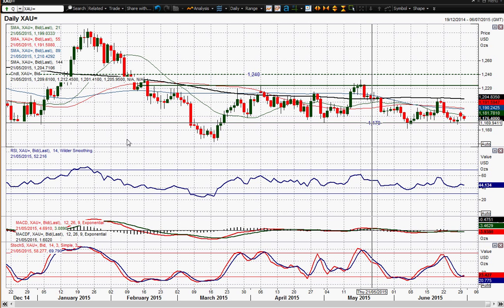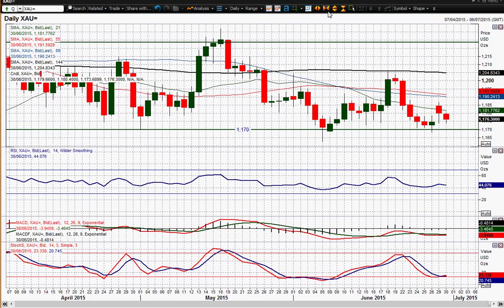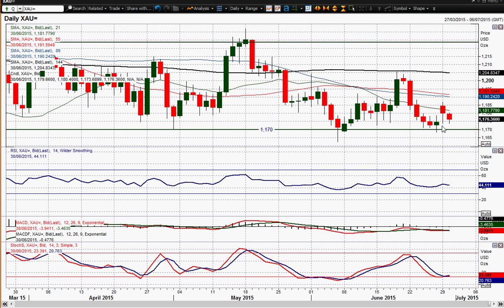I still think it's a range play. I just think that it's a selling range play where you basically use any rallies in the range as a chance to sell, and again that seems to have been the case. Yesterday we had this move that came back to fill the gap and then pull higher again, where you had a gap higher at the open, sold off intraday, filled the gap and then closed higher again. That is theoretically a positive move by gold price yesterday, but the fact that gold has sold off again today leads me to believe this is still a negative drifting chart and that rallies are a chance to sell.